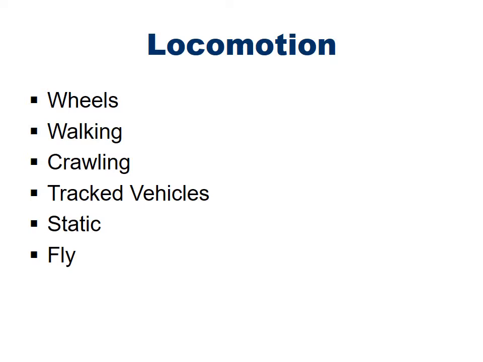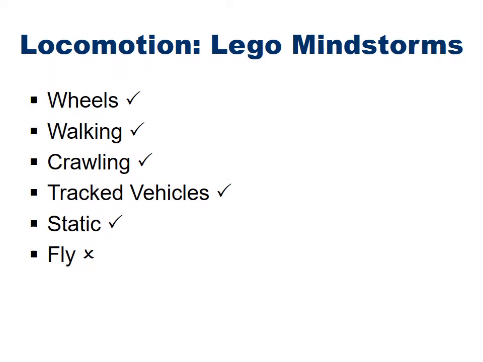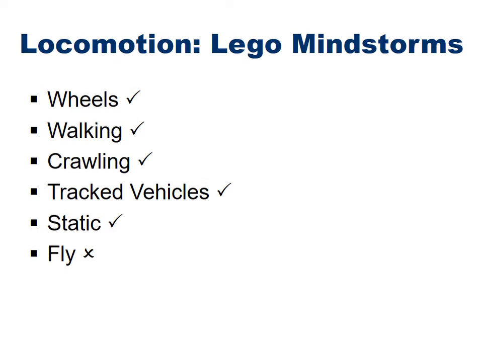As an example, let's look at locomotion in detail. This list represents the different ways robots move or not move. You'll notice we've limited the detail. For example, we don't say subcategories for wheels like Ackerman steering or differential drive. We can think of these as tags, and if we analyse, for example, Lego Mindstorms, you'll find that you can tag all of these locomotion characteristics, so you're not restricted to one single characteristic.